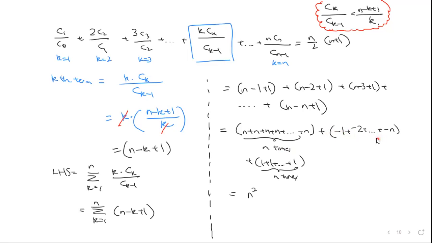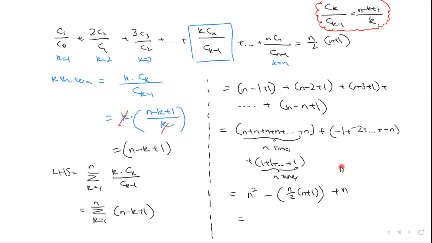Now, for this, you can take out a negative, and then it's just 1 plus 2 all the way to n. That's just an arithmetic sequence, and if you use the sum of an AP, you'll get that. And then plus 1, n times, will just be n. Interestingly, I don't think I get that, because we want to get n over 2 times n plus 1. Now, we've got n squared minus, oh, right, this is a minus, so it's not exactly that. Okay, so maybe we are on the right track.